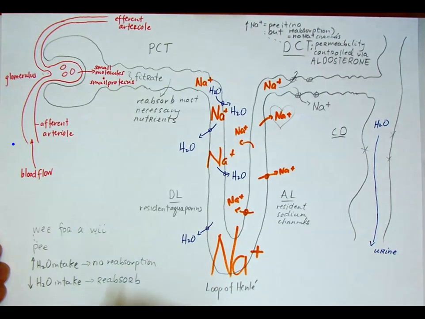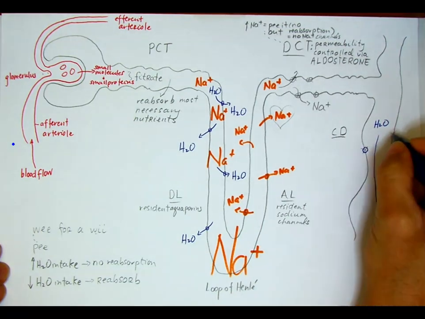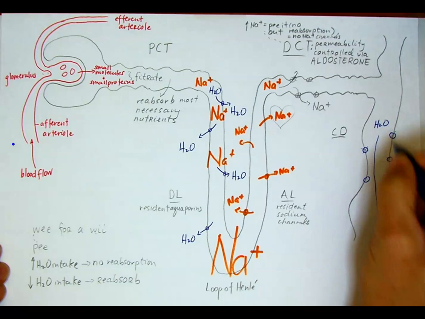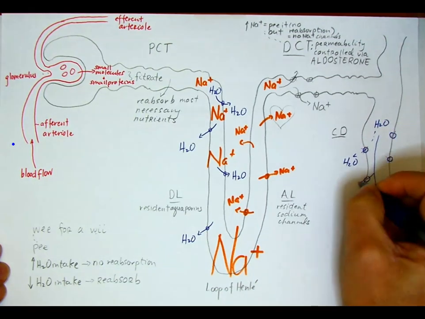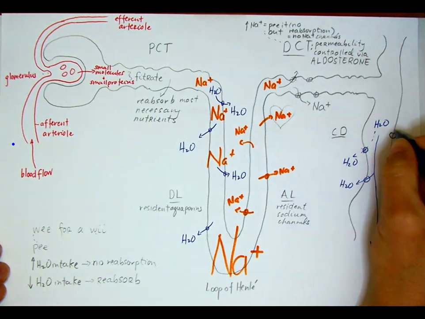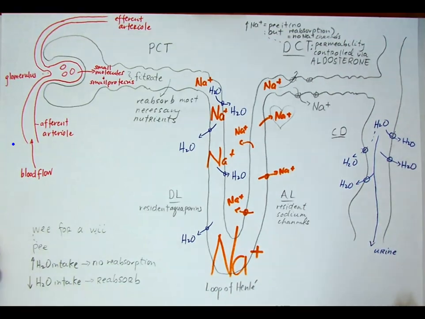Yes, all the cells in this area are going to put up aquaporins to let water come back into the body, okay? Because the collecting duct, this is the last chance for romance, people. If you don't reabsorb stuff in the collecting duct, it's done. Once it leaves, it's urine. We can't reclaim urine. Humans can't, because we're inferior animals. Other animals, desert animals, can. But for us, once you leave the collecting duct, you're done, okay?